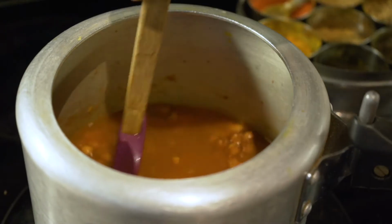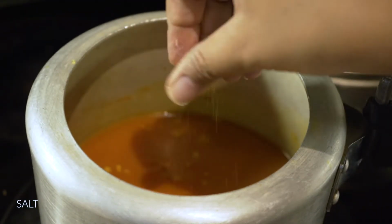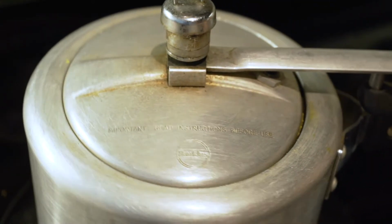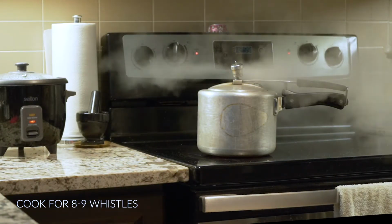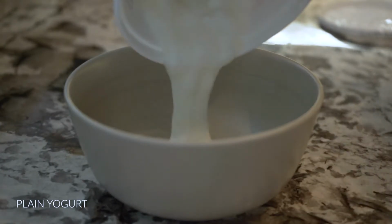You need to soak it overnight. And then you're adding 2.5 times as much water and a bit of salt. I cannot stress enough how important it is for you to soak that chana overnight. It needs to soak for 8 to 10 hours. Kaala Channa has a very tough skin. This is not the type of chickpea that you can just eat on a whim. You really need to soak it in advance.